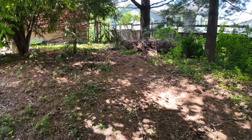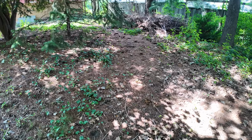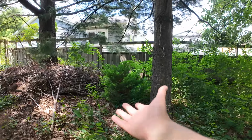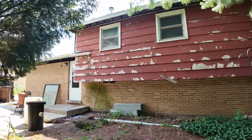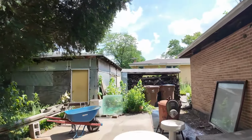I mean, I do like the pine needles, so with a little bit of upkeep and getting rid of all the leaves, the sticks, everything, it'll be a nice place. Kind of tidy this up, get rid of all the weeds, and I mean, there's bushes starting to grow everywhere. But it's going to be a great place once it's done. It will be a lot of work.